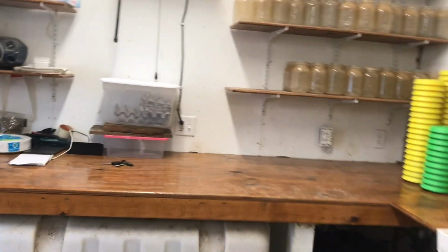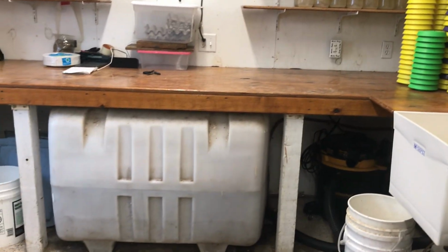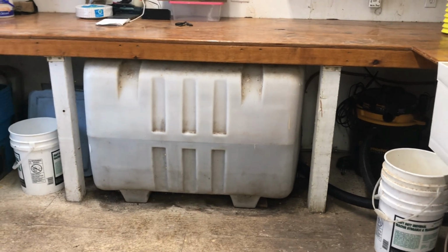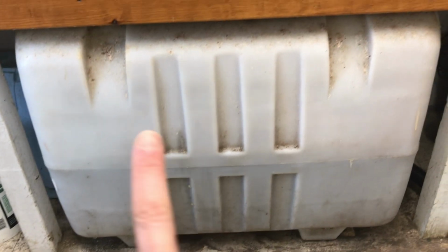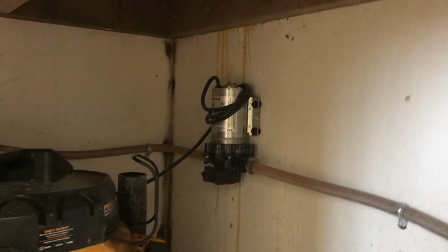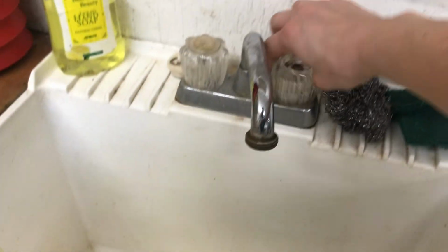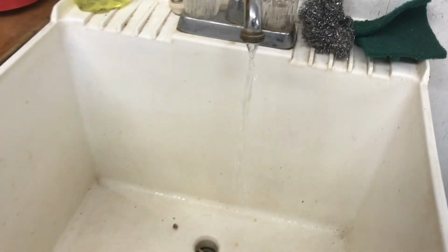So that is what the front of the barn looks like with the storage shed and everything. I'll go a little bit more in depth about the water now. This is a, I think 200, maybe 250 gallon water tank that, like I said, we fill up from the well house that is outside. And then the water becomes running water because of this little RV pump. We have a utility sink here, which is catch-all for what we do. So the water runs with that pump from that tank.